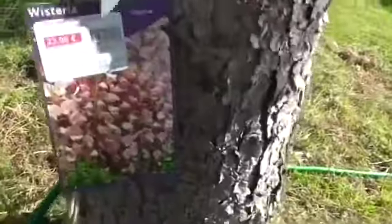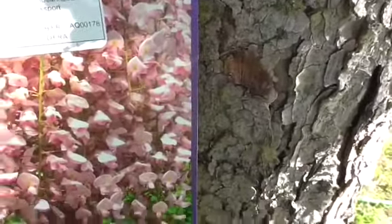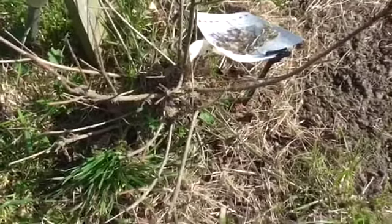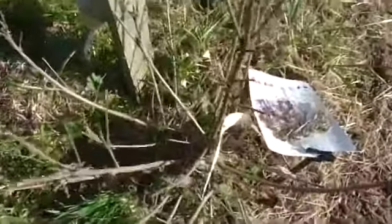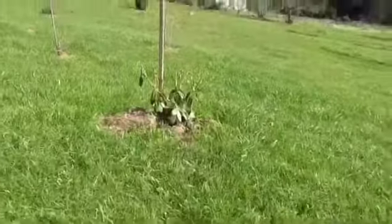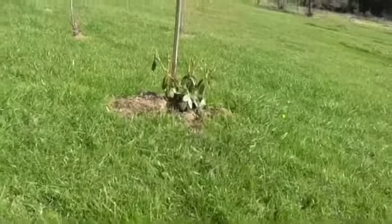This rhododendron I picked up in a sale and I was so disappointed — I thought I'd lost it. But then I had a good look and I can actually see some shoots coming, so yeah, it hasn't let me down. The others have struggled a bit — it gets very cold in this corner — but they're looking okay; they'll come on.